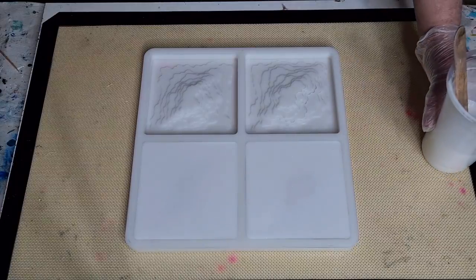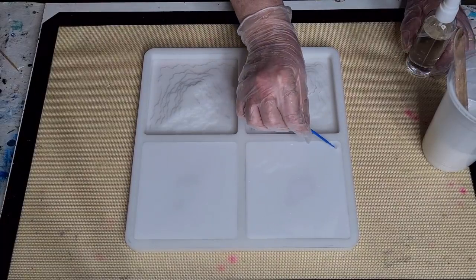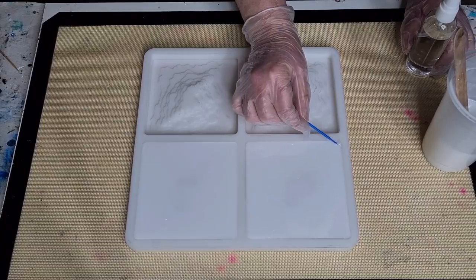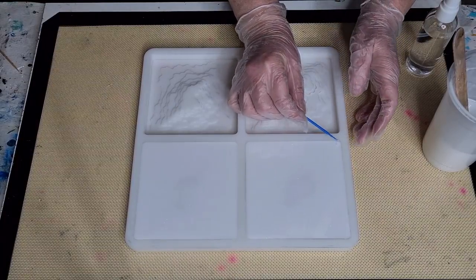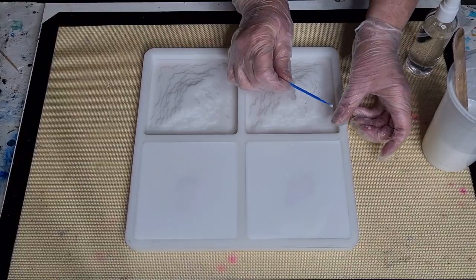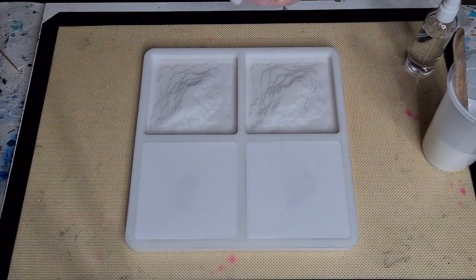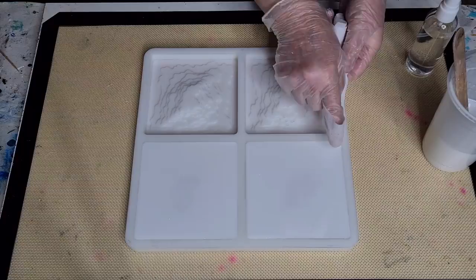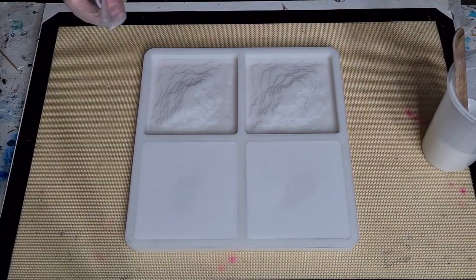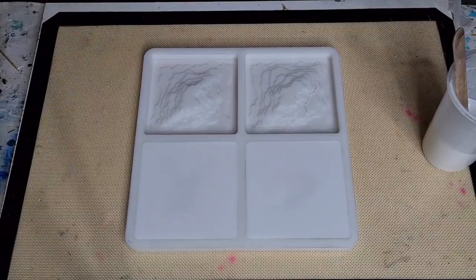Okay, there's that one. Next one, let's spray again. Don't like that bubble there. There must be something in there. Is that something? Chasing it around. Don't know. We got it anyway. Maybe put a little bit more resin in later. So give that a very light dusting. All right, next one. Here we go.